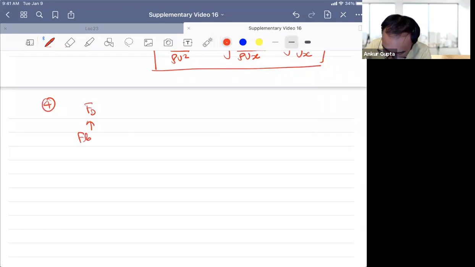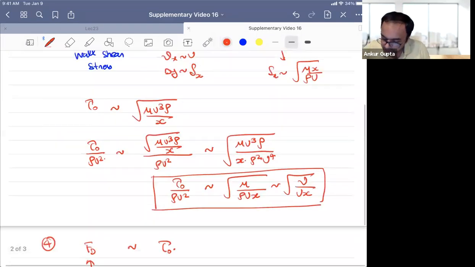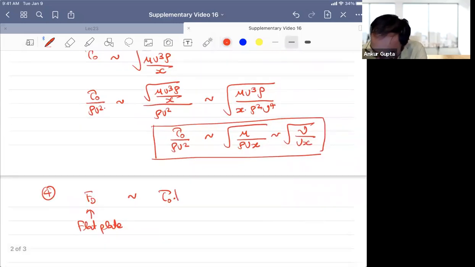So note that I'll come back to a more complicated geometry. In the flat plate case, the drag is completely only the shear stress drag. We are not talking about a form drag, which is the pressure drag, only the shear stress drag. And in this case, this will be tau naught. Okay, and what should be the tau naught? We should take the tau naught not at some general x, because our tau naught has x dependence. Now we're trying to calculate a global property, right? So we'll basically take tau naught as a function of x equal to L, right?